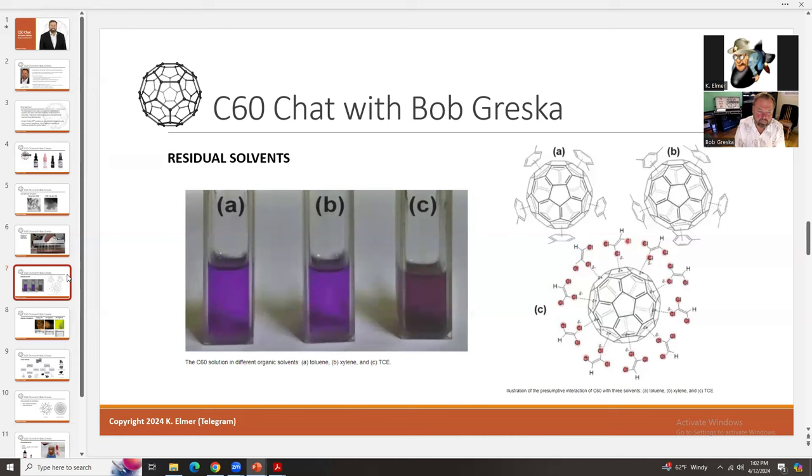Because it gets trapped within the crystal clusters of the C60. So it's actually trapped in there. So even though they do an ether wash, you're still going to have residual solvents no matter what. And several producers out there just basically put it in a vacuum oven and bake it multiple times and declare it solvent free.